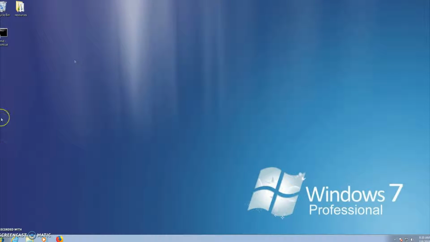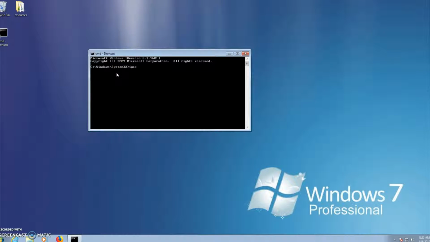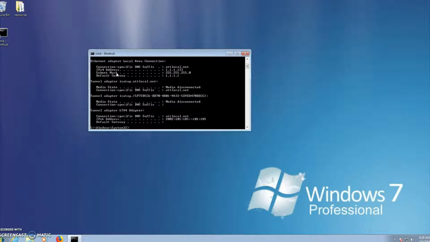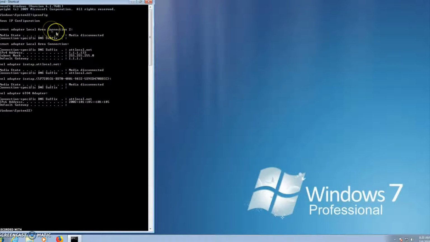Okay, so the first thing I'm going to show you here is a real quick ipconfig command. So you just double click on your command prompt shortcut here and type ipconfig. And then this is going to bring up your address information that was handed out to you by the DHCP server.